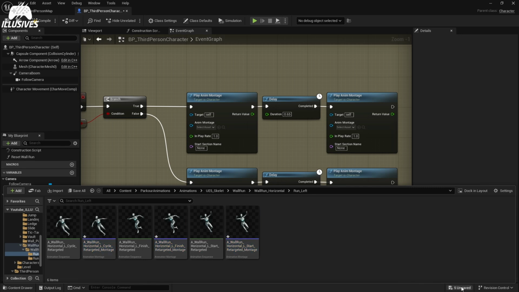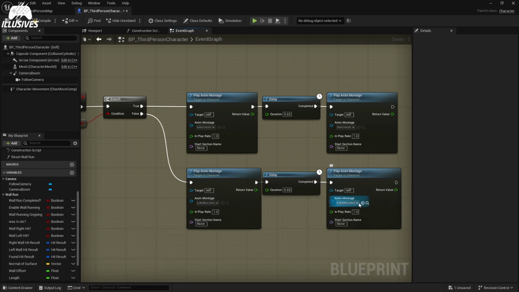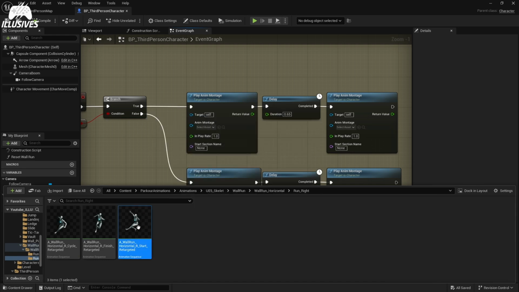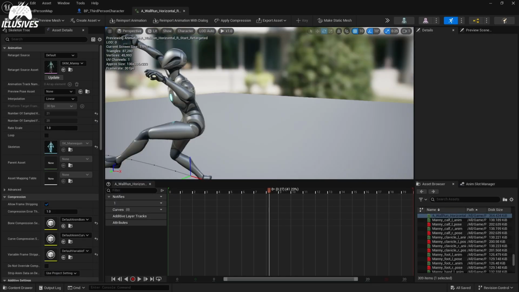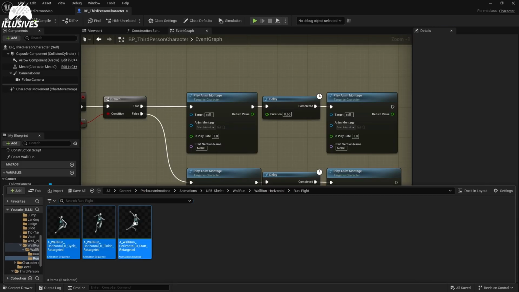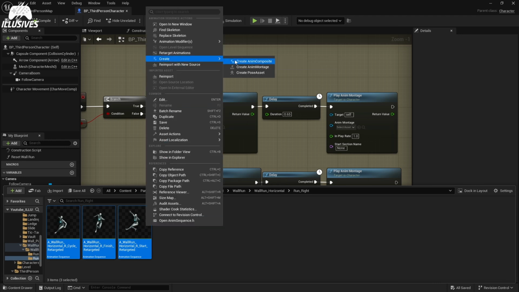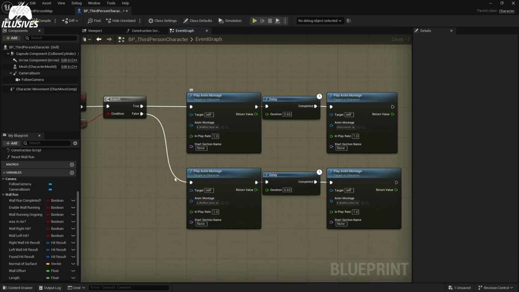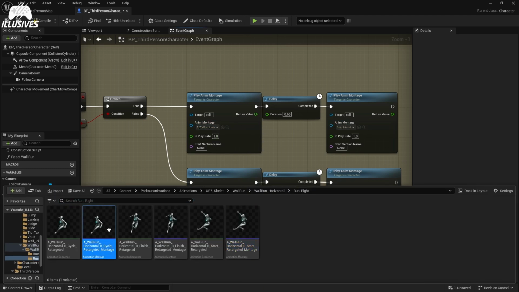Now we will create all three as our create anim montage. So now we got them, and after we got them, we will select the start place here. Then after the timer, we will select the cycle, meaning the loopable place here. Now for the right part, again we will open this and check what our timer is. Yeah, I guess the same. So here again we will select these three, right click, create anim montage, and okay, save. Then we will select the start for these, and for these we will select the cycle.